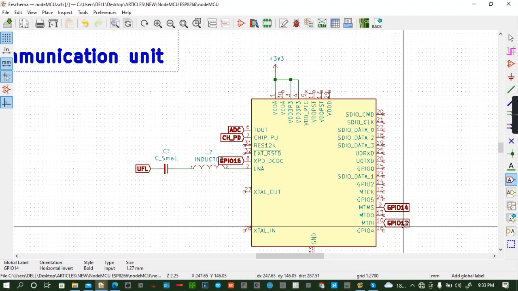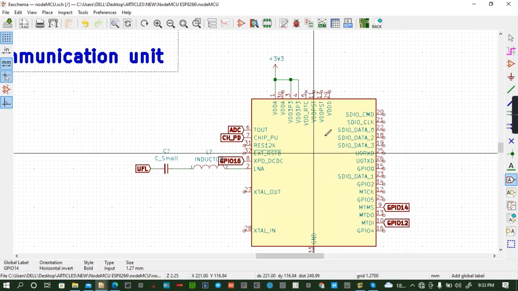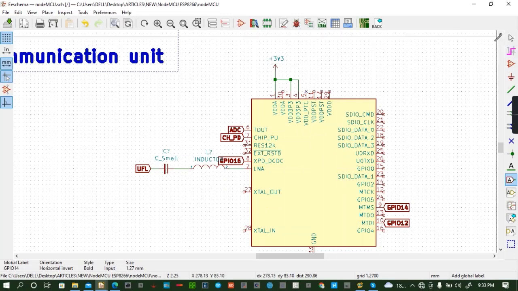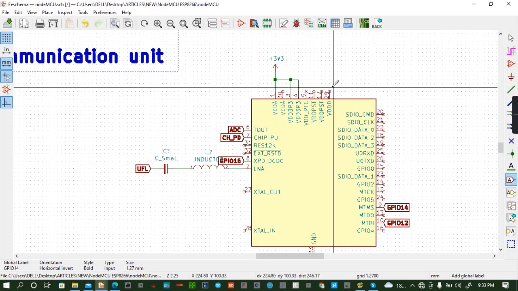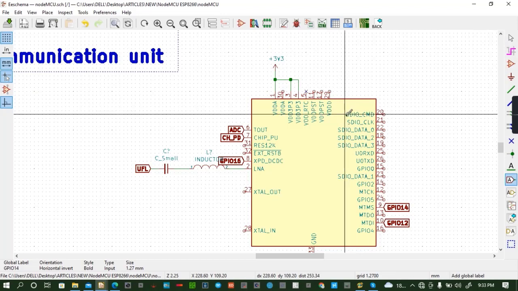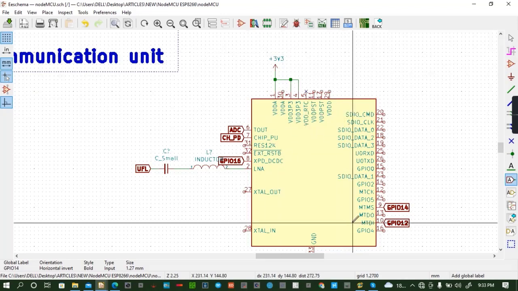Number 11. VDD3V3. Now let's go back to these pins. Pin 1 here.